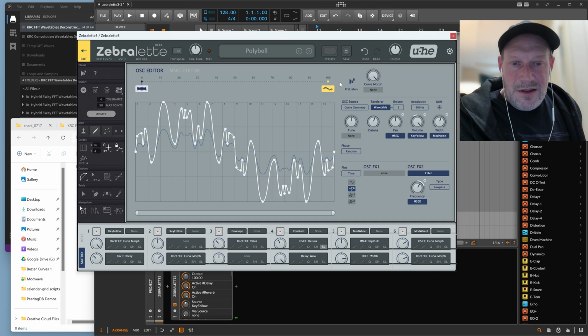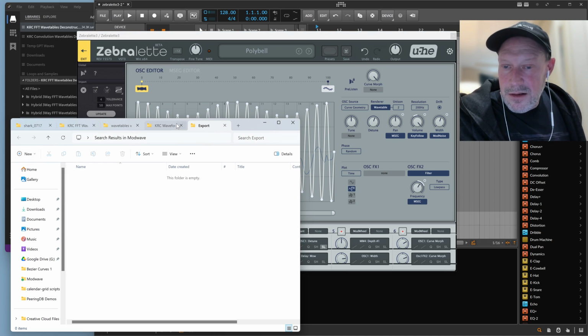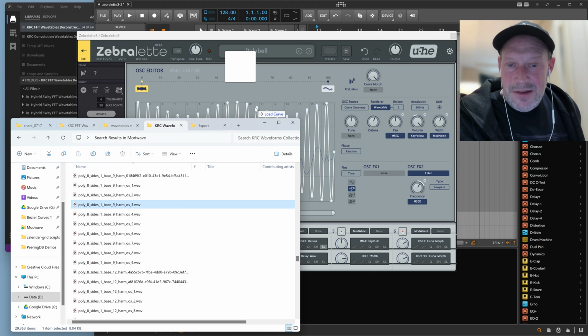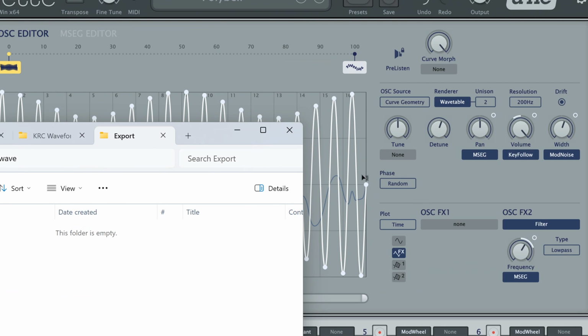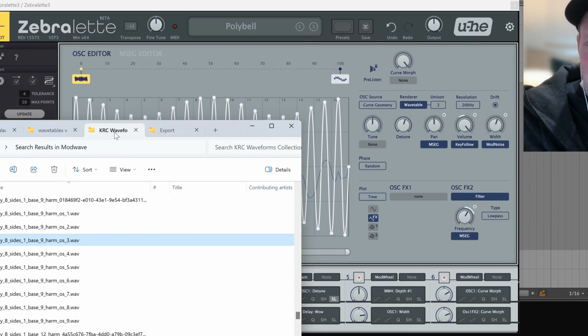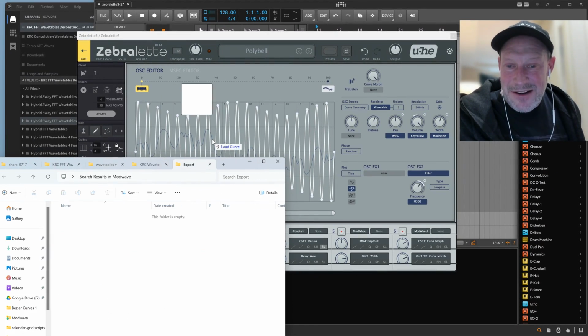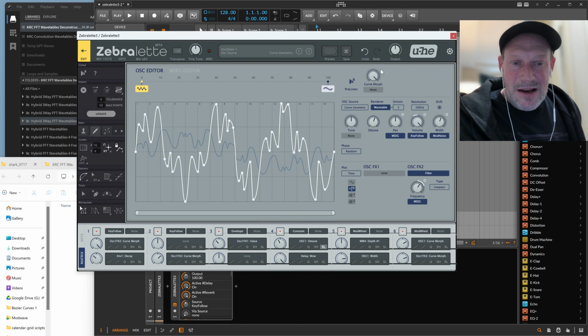Right? And so I could do things like drag another one into here. Let's see here. I need to go back. Don't close that. Let's do this. So we'll drag it. See, we wait till it says load curve. You see, there's some places where you drop it where it won't allow it. And I hate this kind of interface, right? Because you have the potential for having file disasters. Like you could actually drag your file to another folder or something. So anyway, here's another one. So let's turn our curve morph down so we're listening to that one.